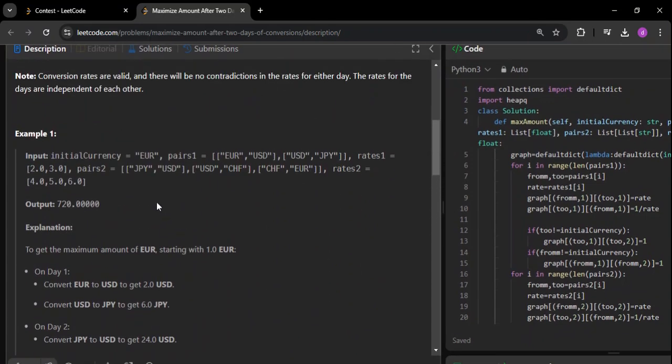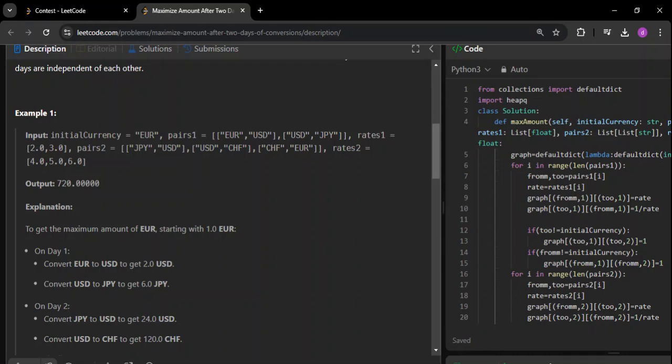First of all, I am starting with a euro. I'm converting euro to USD. On day one, they're converting euro to USD. So €1 will be converted to $2 US. As simple as that. So I have $2 now. For day one, if you talk about US dollars and the Japanese currency, $1 will be three Japanese currency. This is the rate. Currently I have $2, so in terms of Japanese currency, I will have 2 times 3, which is 6 Japanese currency. As simple as that.